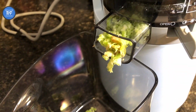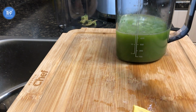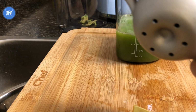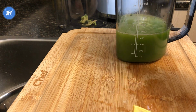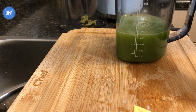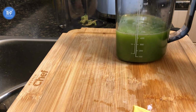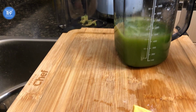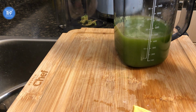And you've noticed I haven't put in the lemon yet because I find my good old trusty citrus juicer will extract more of the lemon juice than putting it into the Smeg machine. So I'm just going to use this citrus juicer to juice my lemons. The lemon adds a refreshing twist to the juice, so it's also one of my staples.